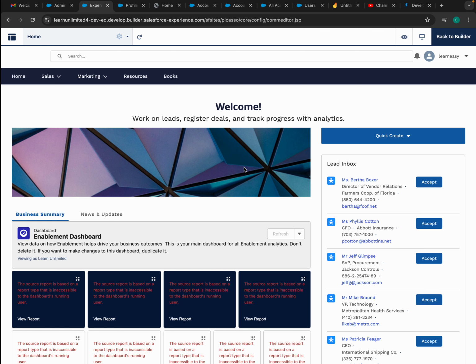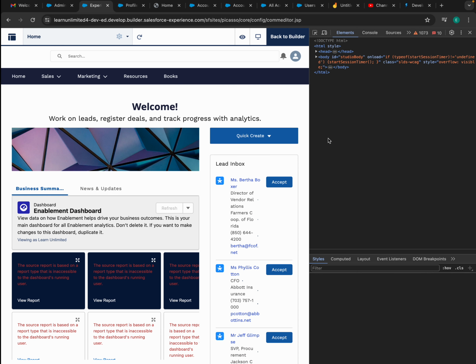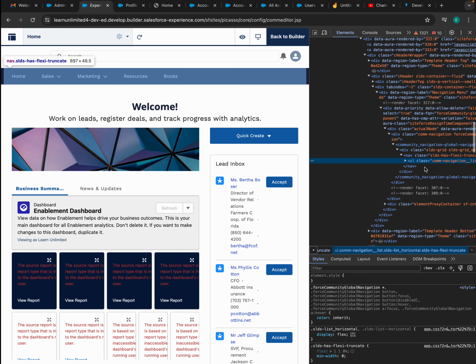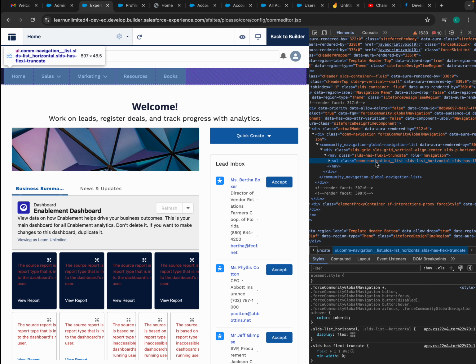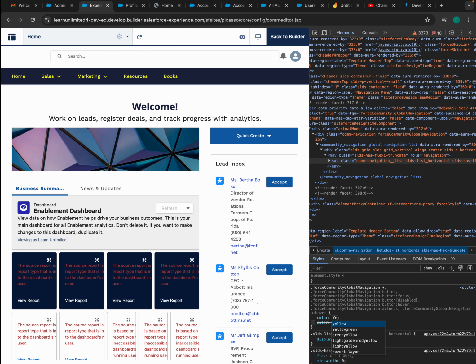Once we activate, we have to actually navigate to the site. Okay, now go to inspect. So in the inspect you will have the navigation class, right? This one, force community. Now here color is this. If I want to have color as yellow, now it is yellow.